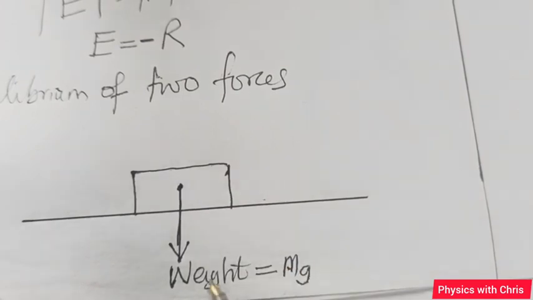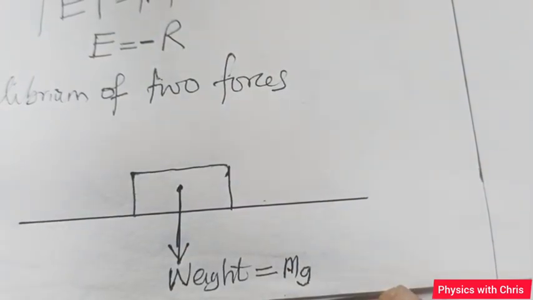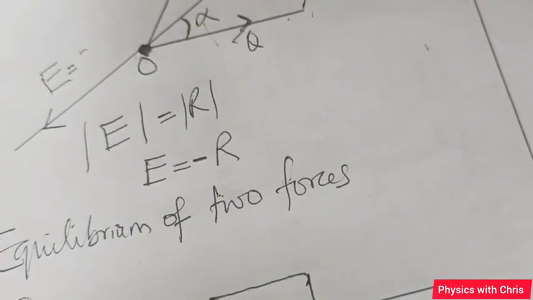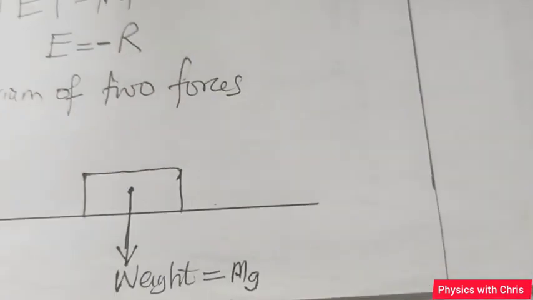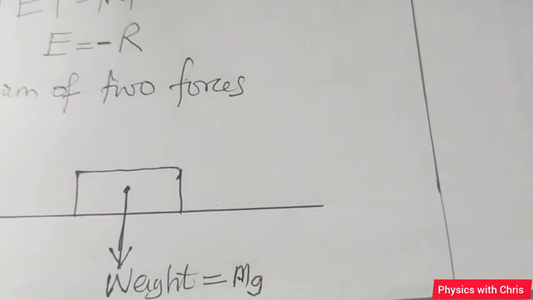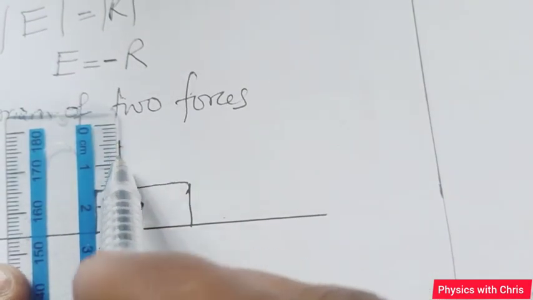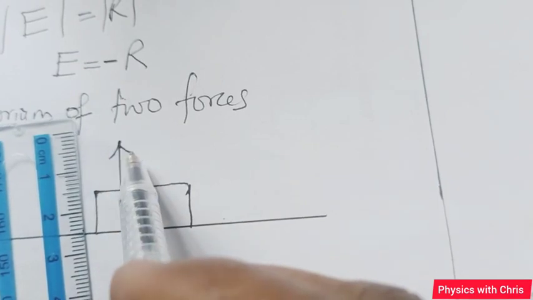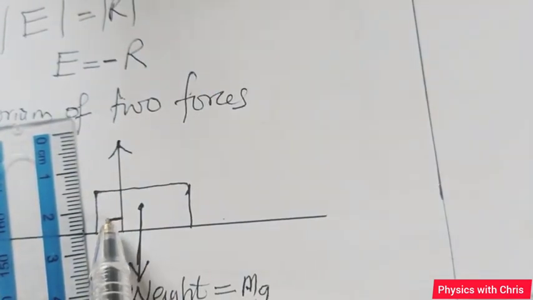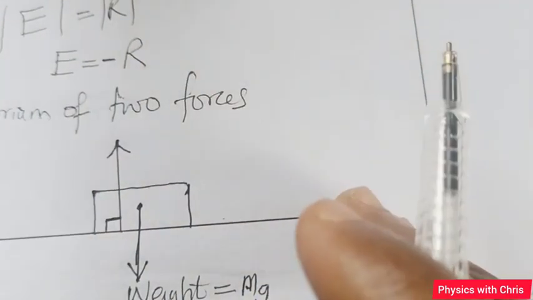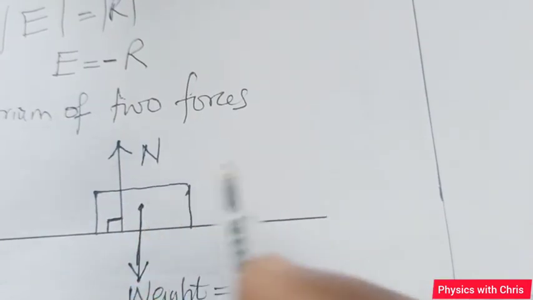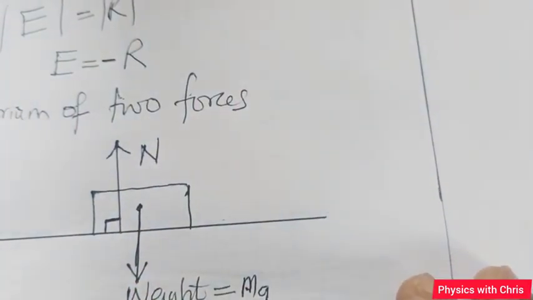Now this weight of this body is acting downwards and is pressing down on the table. So there's going to be a kind of reaction. We call that normal force acting from the surface of the table, and this normal force acts in a direction at right angles to the surface of the table, the horizontal surface. Okay, this normal force N acts in this direction, upward.